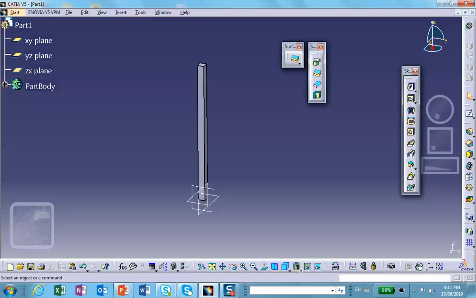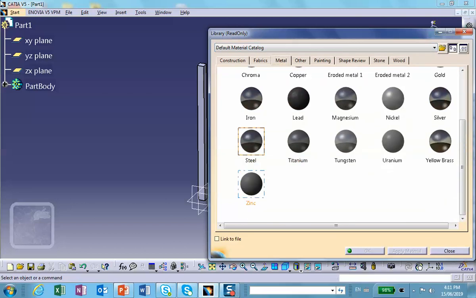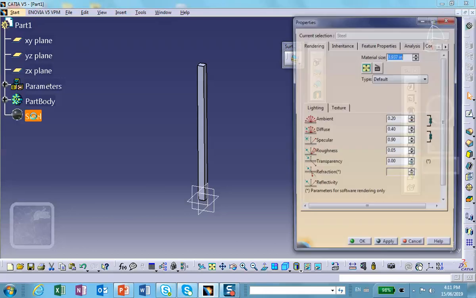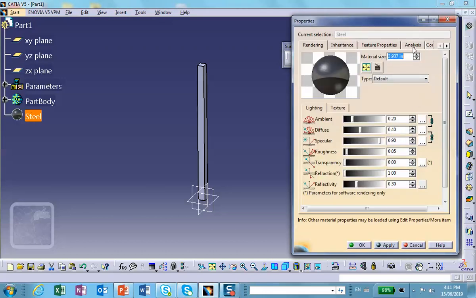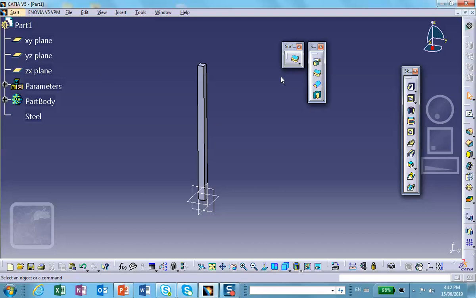Okay, let's apply material property to this. Where is it? Right there. So metal. Let's make this thing out of aluminum. Oh, sorry, out of steel. It really doesn't matter. Okay, if you want to know what the Young's modulus of steel is, that's the default value in Catia, because we're going to be plugging this later into the Euler buckling formula. It says 29.01 times 10 to the 7 psi. Okay, very good. Now, we're done here. So let's go ahead and mesh this.